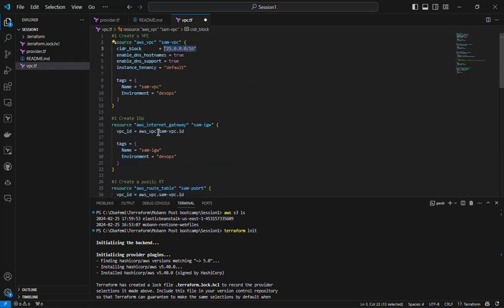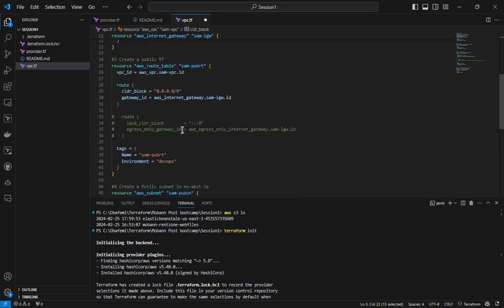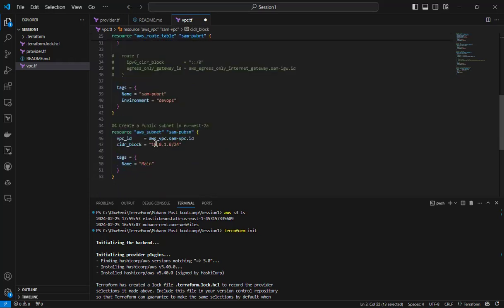Don't forget that. So let's use CIDR 24. We're going to say 25 dot 0. Let's not leave any block at 24.